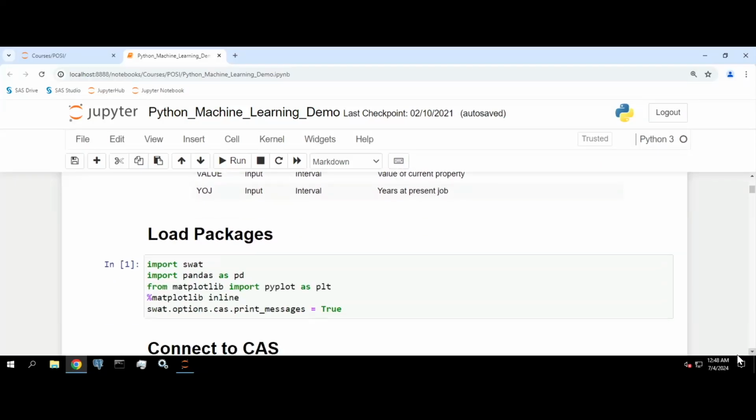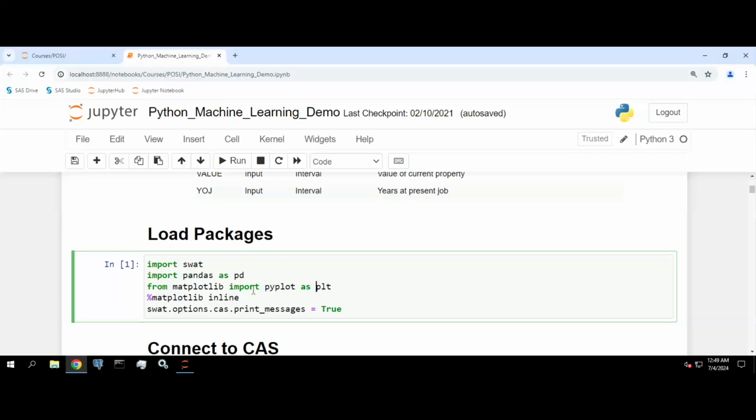Now, I want to use Jupyter Notebook to do everything. I'm not going to open any of the SAS tools or software, but I just want to take advantage of the CAS server. So here, for example, the first item, if you recall, had it been R, would have used library syntax, but this is the Python syntax I just want to showcase. The first thing I have to do is load the packages. So I'm importing the SWAT package, scripting wrapper for analytics transfer, then pandas. A bit of detail here might be helpful. This is the Python syntax of importing.